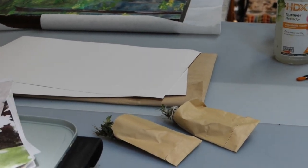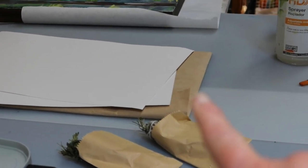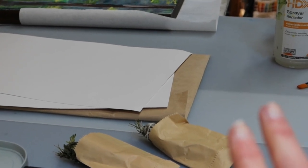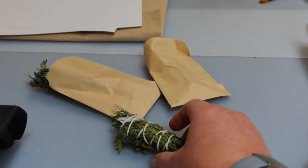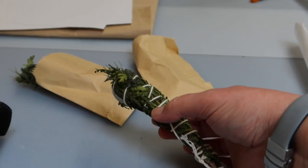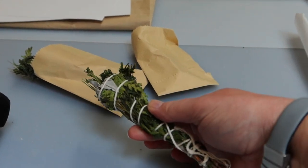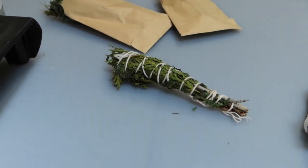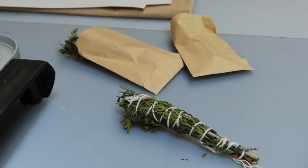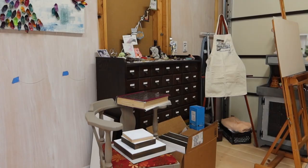This is left over from our trip, which I think by now you'll have seen that video. In that envelope or that bag there, there's prints from other artists that I bought that I want to get put away until I find frames. And then in these two bags, these are little dried different organic materials, some sage, some cedar, some pine, little bundles that I still need to finish drying out, but also we made those during the trip too. So I'm gonna get those put over on my shelf area and get everything cleaned up.